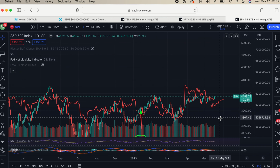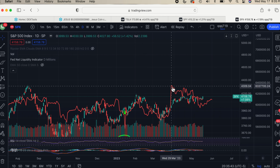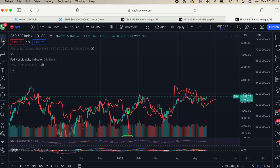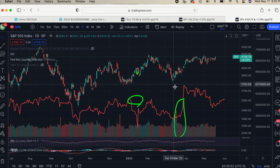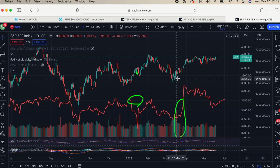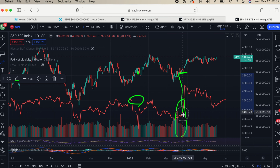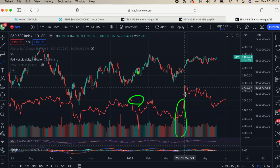and you say, okay, so obviously they were pumping the market here. They continued through. So what this is, they're not necessarily buying stocks, but they're adding liquidity to the market. And adding liquidity was important because right here, they could have put in a lower low and crashed. And the Fed stepped in, even though they say they're not printing, the Fed stepped in and said, we're going to provide all this liquidity. And then after that liquidity was bought up, there were no more sellers. They bought out all the sellers, right? All the sellers that wanted to sell and put in a new low, they bought all of those sellers, and they had to buy a lot. That's why this number shot up, right? They had to buy a lot of sellers in order to save the market.